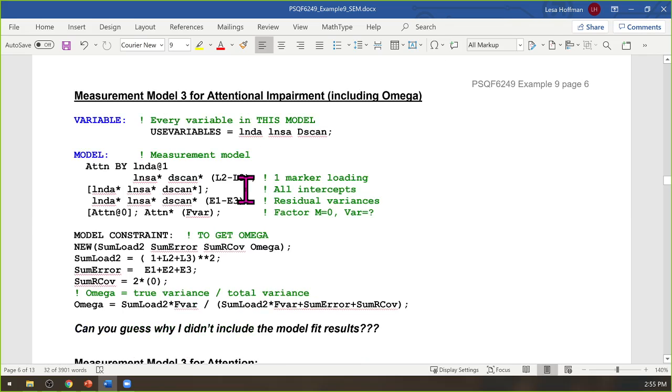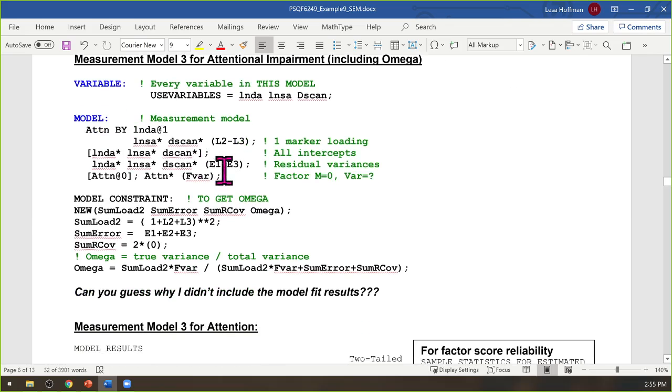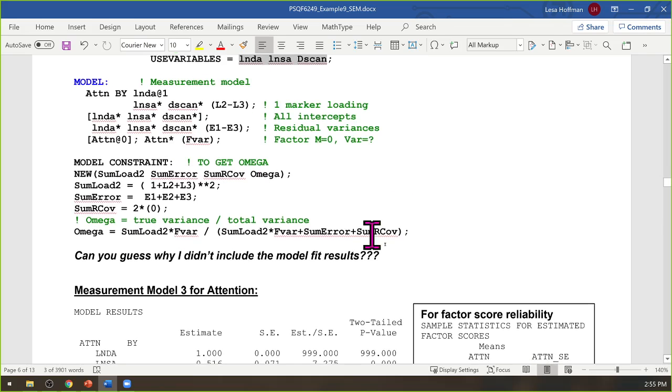Then we had one model. This was the contentious model I told you about last week, where I didn't want to have it, but I'm having it today so that I could build an example out of it. I have 3 different measures of visual attention efficiency. Driver scan, D-scan, is the one that was the subject for the first half of my dissertation. And here's my happy little model. And I have a question for you. Can you guess why I don't have any fit statistics included in this handout for my 3 indicator model?